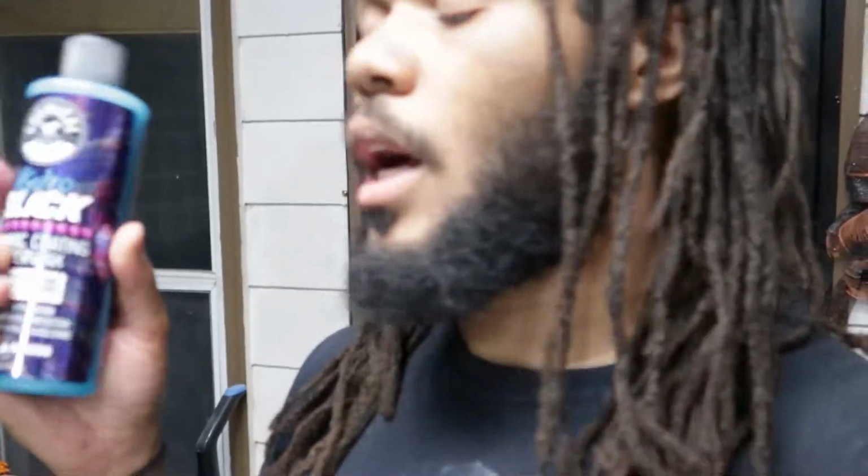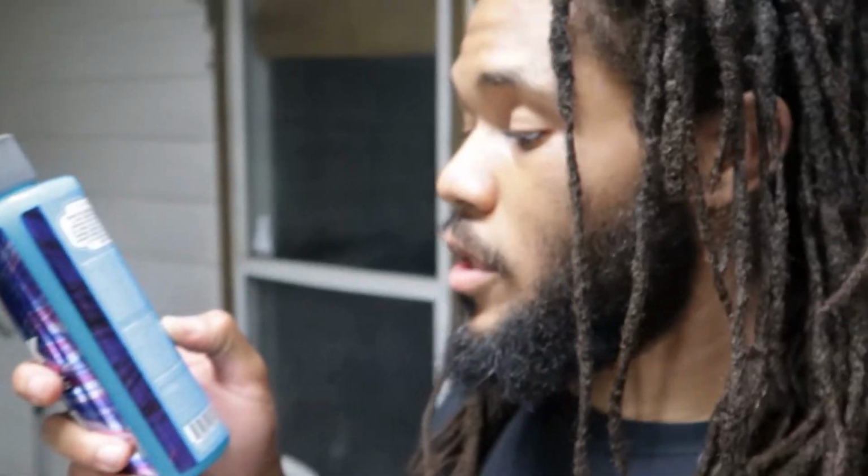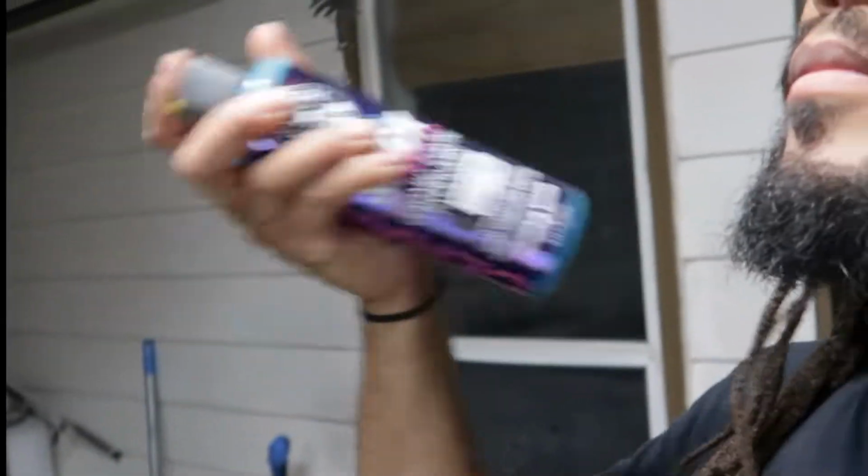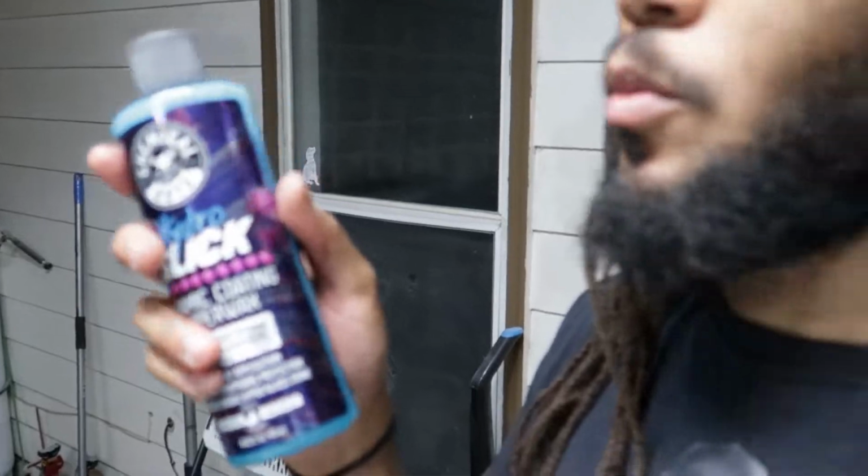Okay, guys, let me go ahead and read the instructions for the Hydro Slick Hyper Wax. Directions: always apply to a cool, clean, and dry surface out of direct sunlight. Shake well. I'm not sure how well I can shake it with a full bottle.